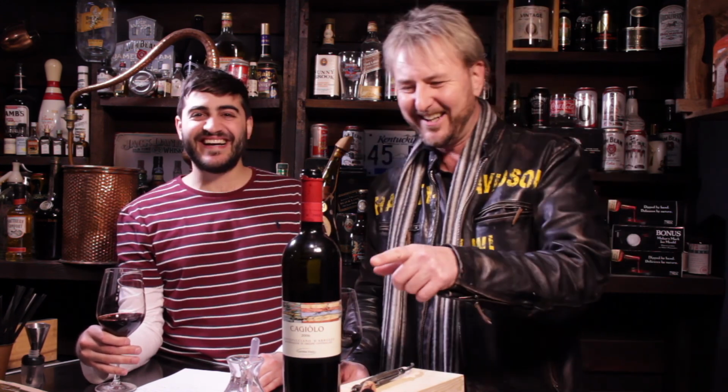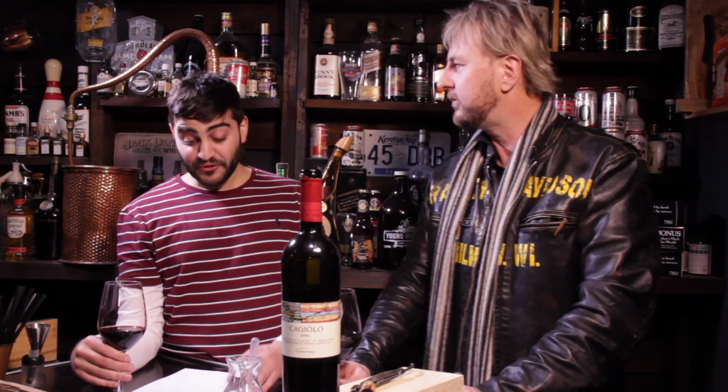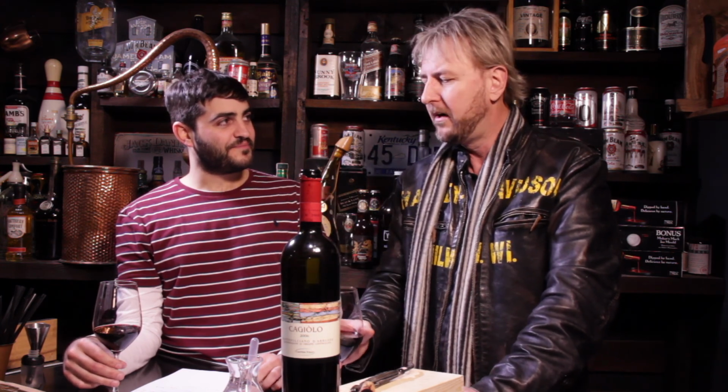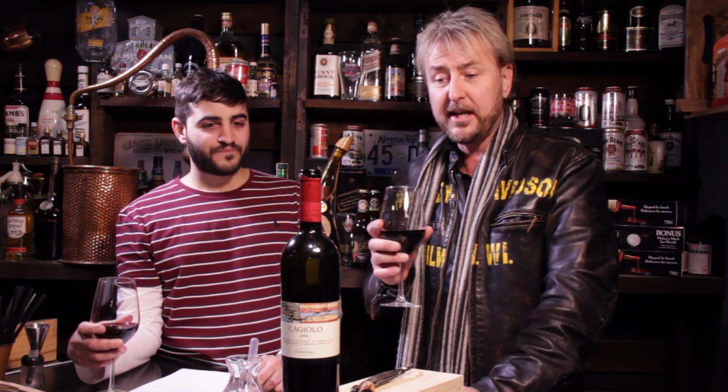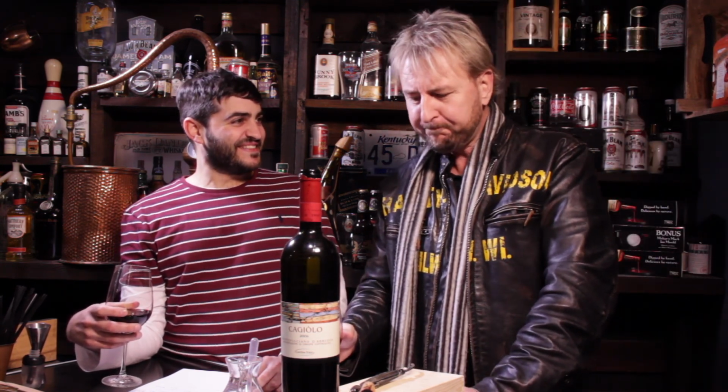Velvety smooth. And you can't read much off the back of the wine bottle. It's all Italian, right? So this is how genuine this wine is. And it's 14.5%. Yeah, look, it's funny. I said 14 before, but I stand corrected. It's 14.5. So that's right at the top end of what you'd expect. Australian Shirazes are all 14.5, so we're sort of used to that, but this would be right at the top end. I think 2006, man. It's soft and smooth, and what a great wine. Yeah, it's a cracking wine. If you got served this at a restaurant, you'd be pleased with this.